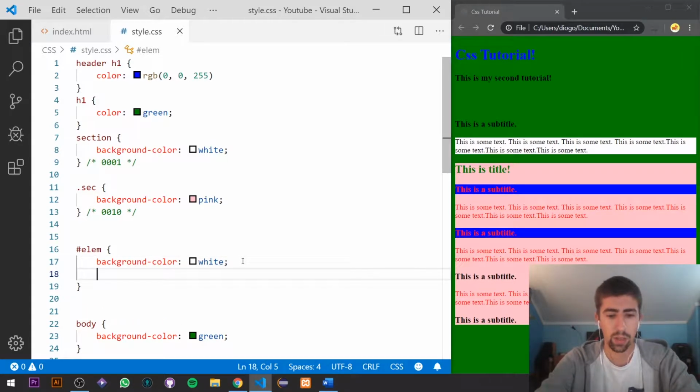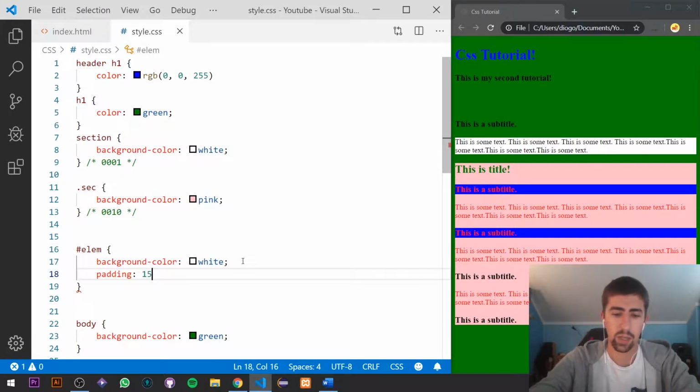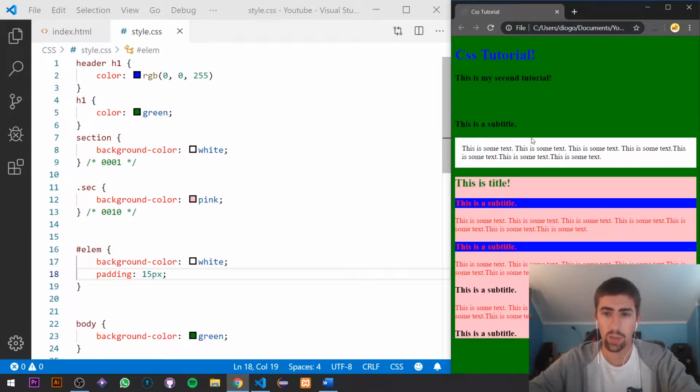After that, I can add the padding. The padding can have 15 pixels, and you'll see that now there will be some space all around our paragraph, and this space will also be white. So if I reload it, there we have it, our space around our paragraph.